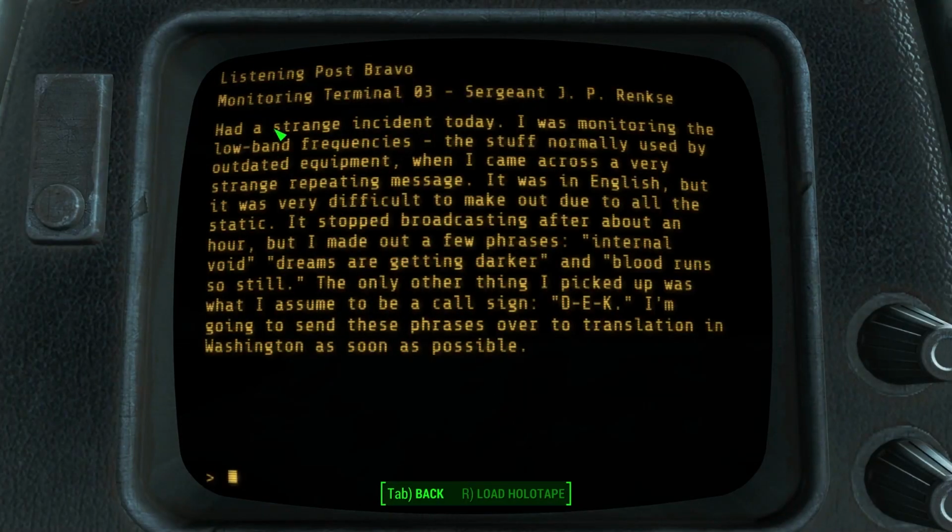Right, okay. This is interesting. So these messages are all from a Sergeant J.P. Renks, I don't know how you say it, who I believe is from before the war, before the bombs fell, because he's a normal sergeant. It's not a Brotherhood thing. And so he was put down here to monitor signals and stuff.